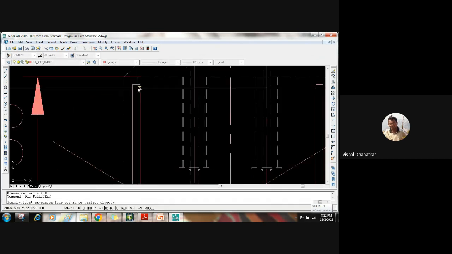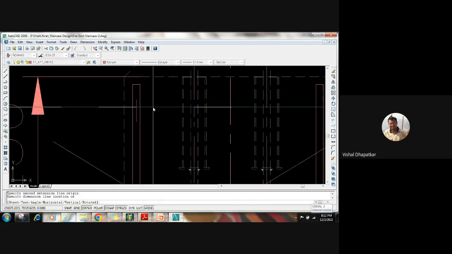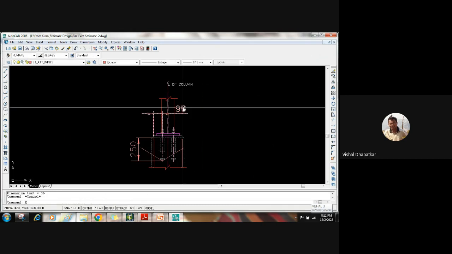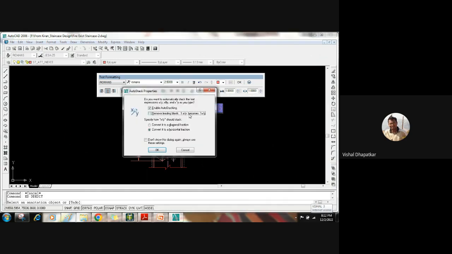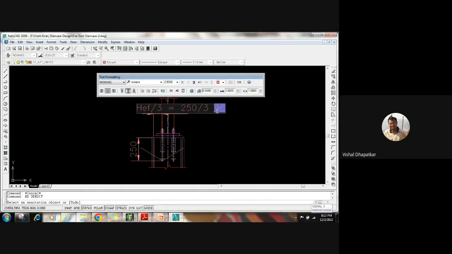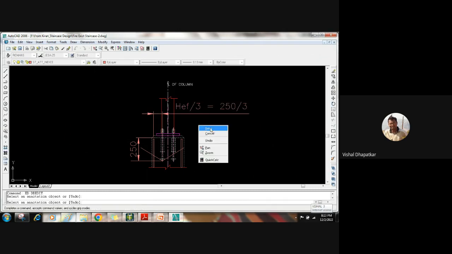So the rebar should not exceed more than this distance.